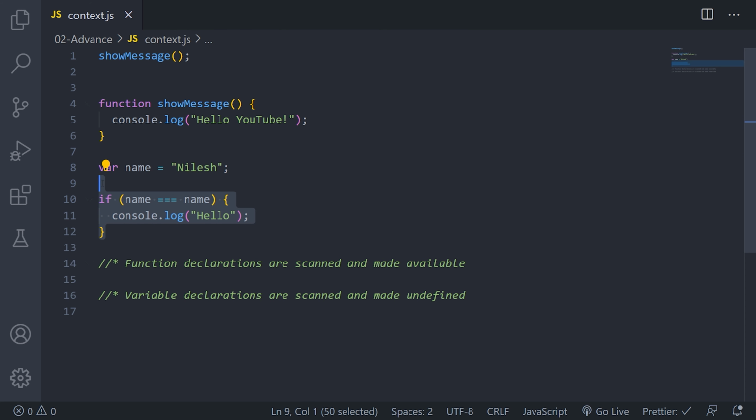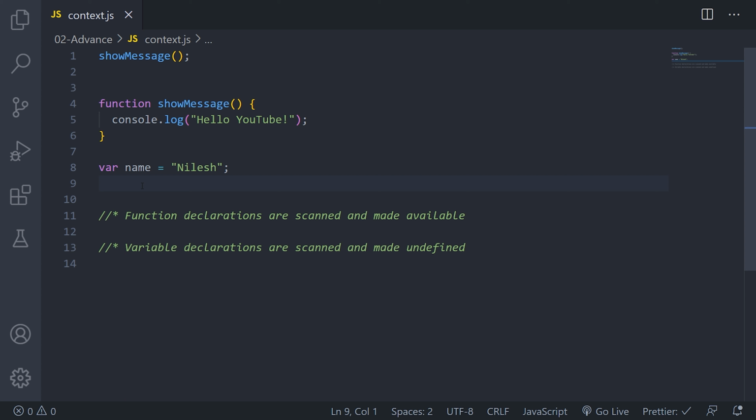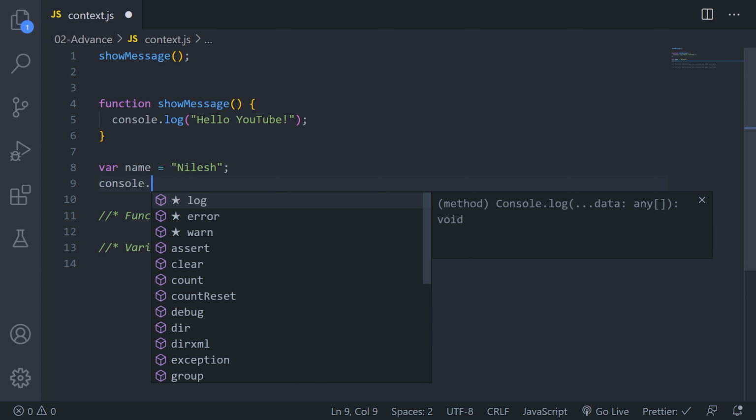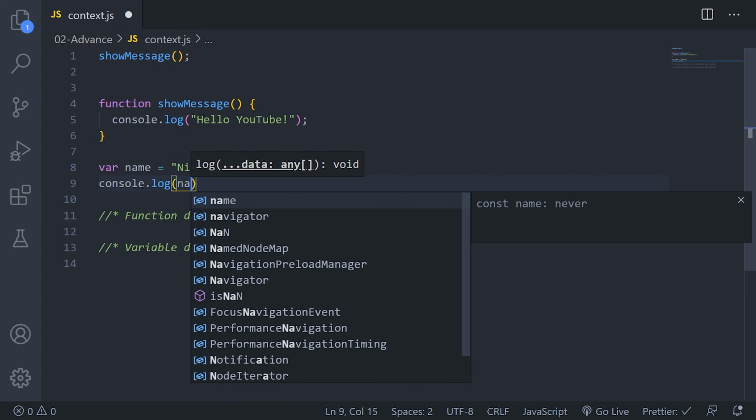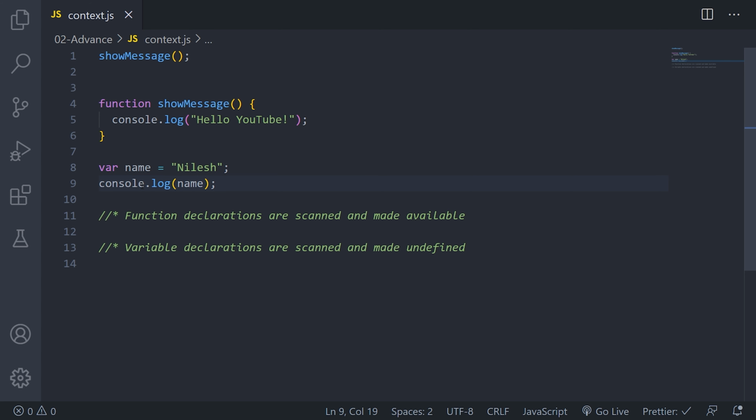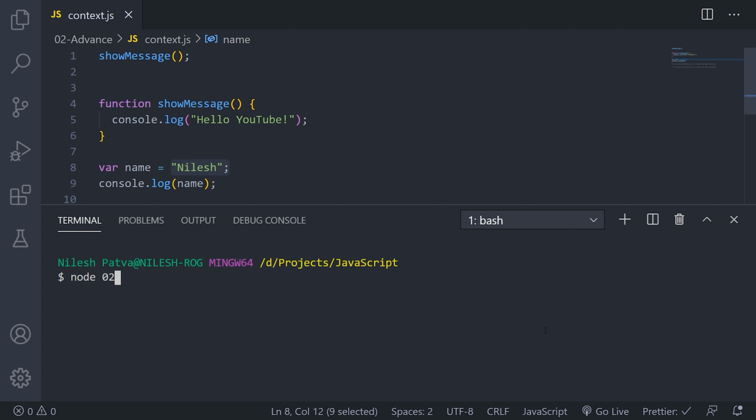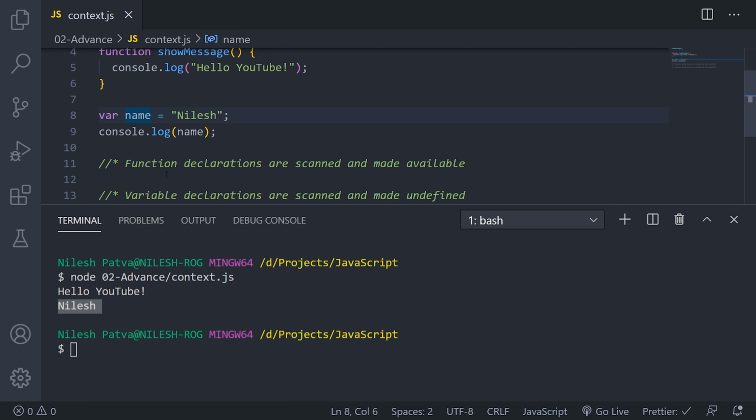Let me just remove this. So if I print this here directly, I will be able to access it because I have assigned some value to it. So let us see what happens if I run this program. Yes, we are getting our name as expected here.